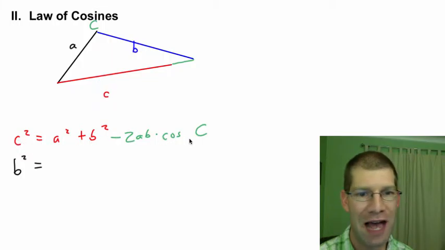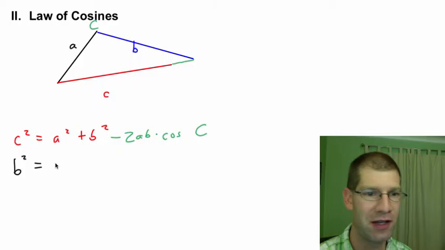And if you look at this top one and see the pattern, it makes it a whole lot easier. Here we have c squared equals a squared plus b squared, the other two variables. If we were to copy that here with my b squared, then it should equal, if you think, well, what do the other letters have to be? That's going to be a squared plus c squared.